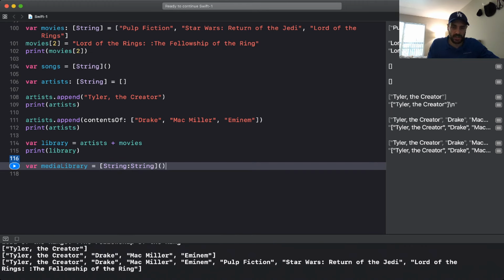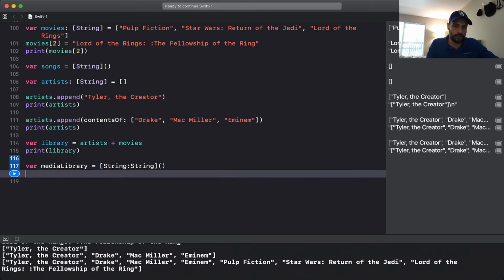And we initialize it. Now we want to fill it with some values. So we say media library equals, and now you can do something like that, right? You can say movie, Harry Potter. And then we can say song, right?